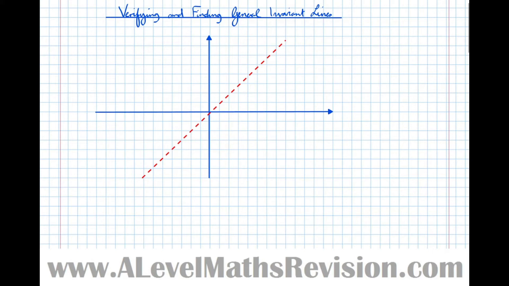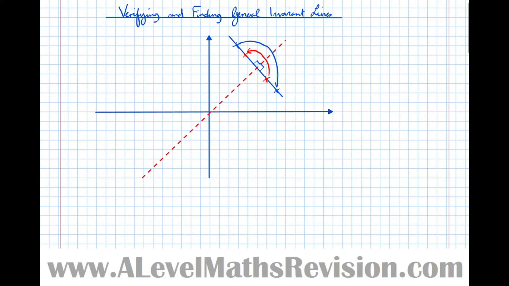Now thinking more generally, let's have a look at a general invariant line. Consider any line perpendicular to the mirror line — that's meant to be perpendicular, so I'll emphasise there's a right angle there. This point here, when reflected, moves — the perpendicular distance remains equal to what it was before. So that point gets reflected from there to there. Looking at another point, this one would end up here, reflected from there to there. The points are clearly not invariant because the points are moving.